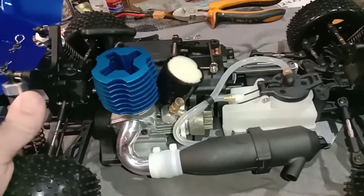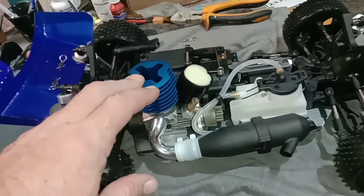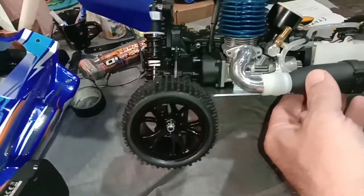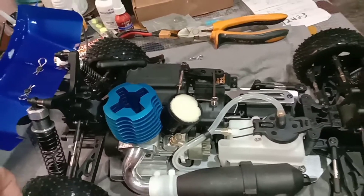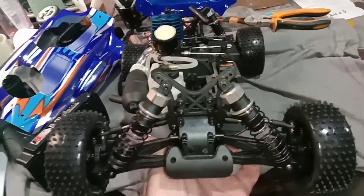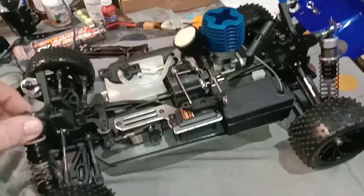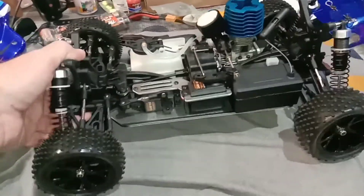The store I got this from on Shopee in the Philippines says he knows people at VRX, so he can get me any part I need. That's the only thing that held me back from VRX in the beginning — there are some parts listed, but not every part. That's where the HSP looked more attractive, because it's so easy to get recoils and suspension parts. But if you're in the US, you have it made because AliExpress is pretty much the exclusive dealer for VRX. If you're in Europe, FTX is the rebranded version of this, so FTX and VRX are pretty much the same thing.